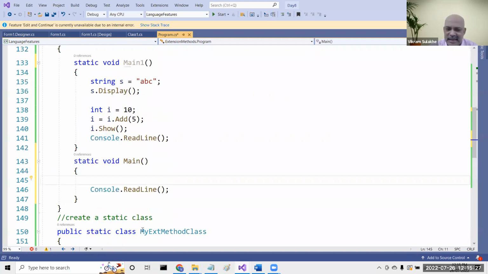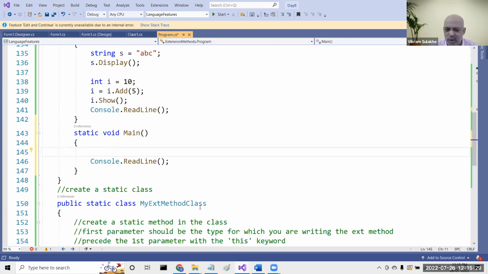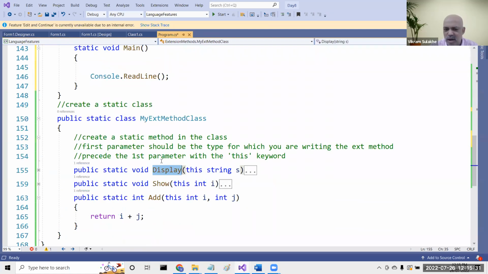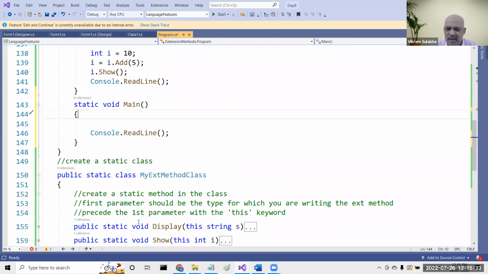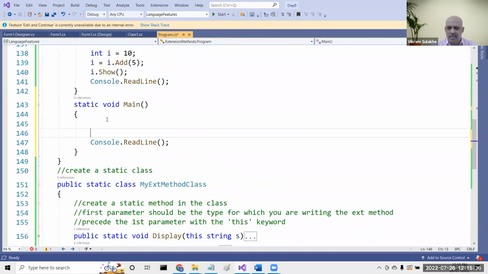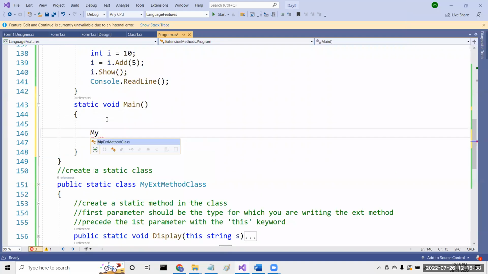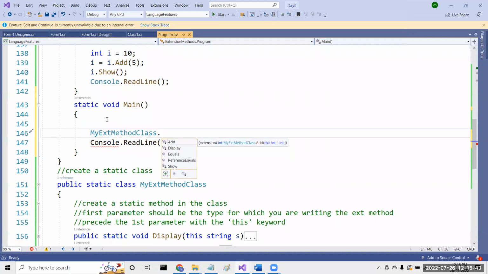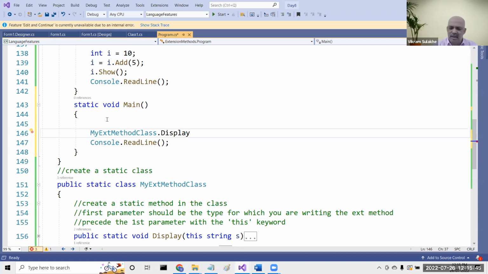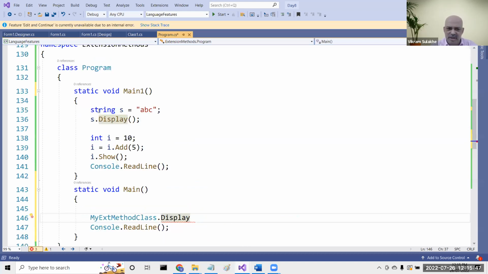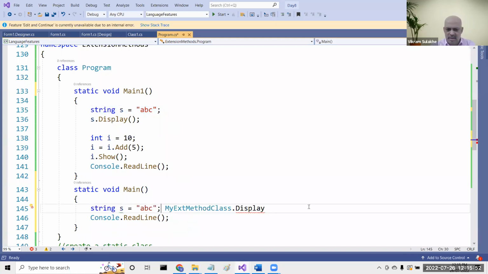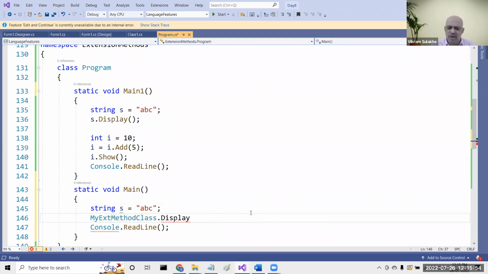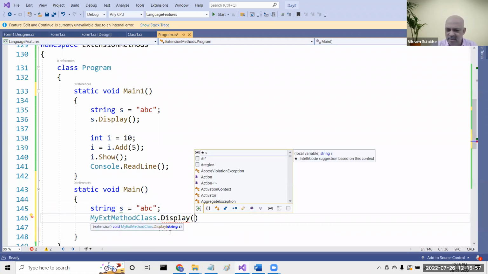If I had to call a static method in a static class, what would you do? Let's say if you had to call display, what would you do to call display? Yes, class name. Class dot display. My extension class dot display. And what does this take as a parameter?